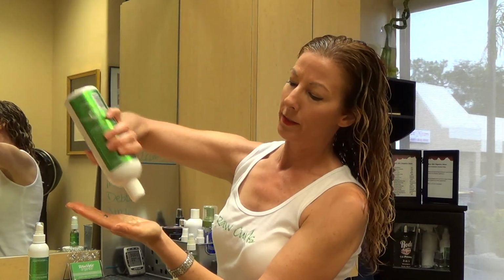If you have extremely coily, curly hair, you're not going to be scrunching and encouraging the curl like this. You know, it depends on your hair type. And then I move on to the back section and do the same thing.